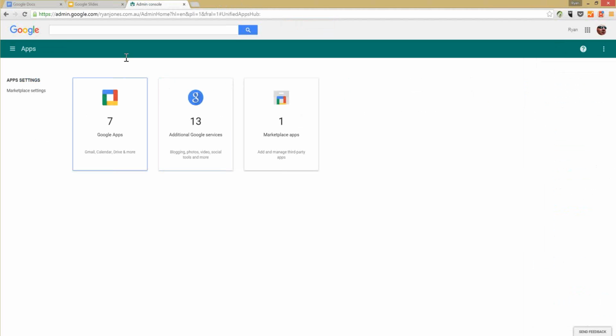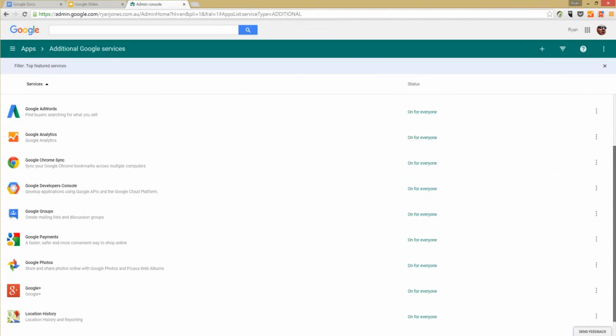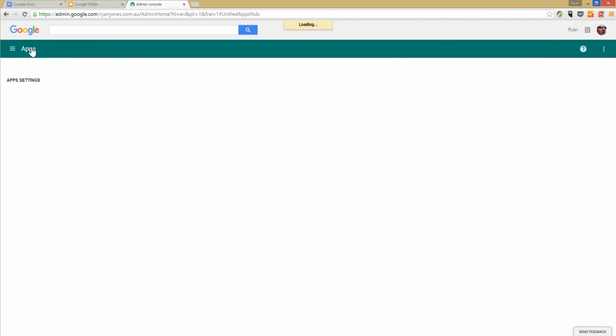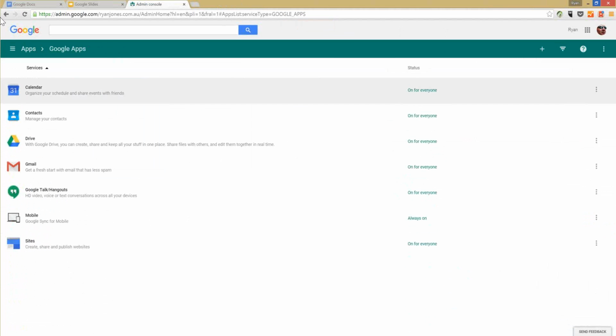You have the ability to customize the logo. You have the ability here to choose what functions are on for people. So if you don't want people to access Google Groups, you can turn that off if you want. If you don't want people to be able to use certain aspects, that's fine. You can disable that. This is my personal Google Apps instance. So I am one of only a couple of users on here, so I have access to everything. I actually don't care if I have access to YouTube or Google+. It doesn't make any negative impact for me, but I have the ability to choose exactly what I have access to and what I don't have access to.